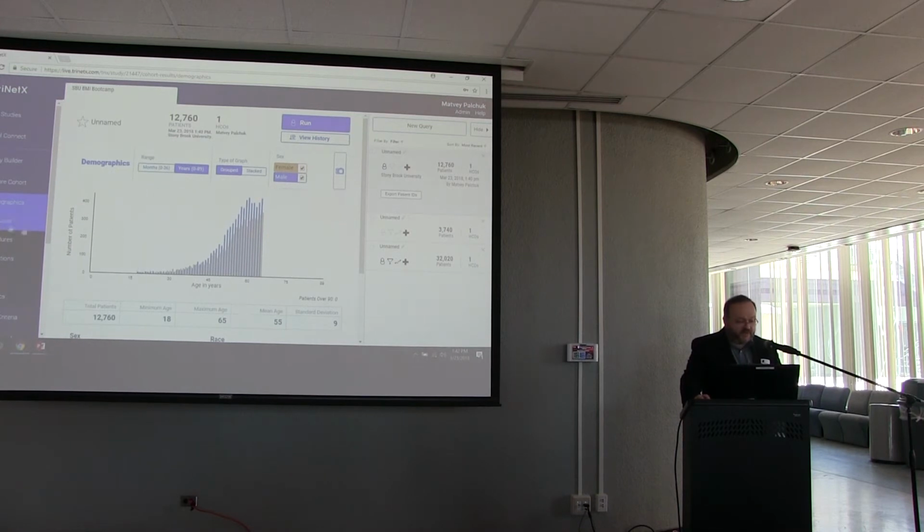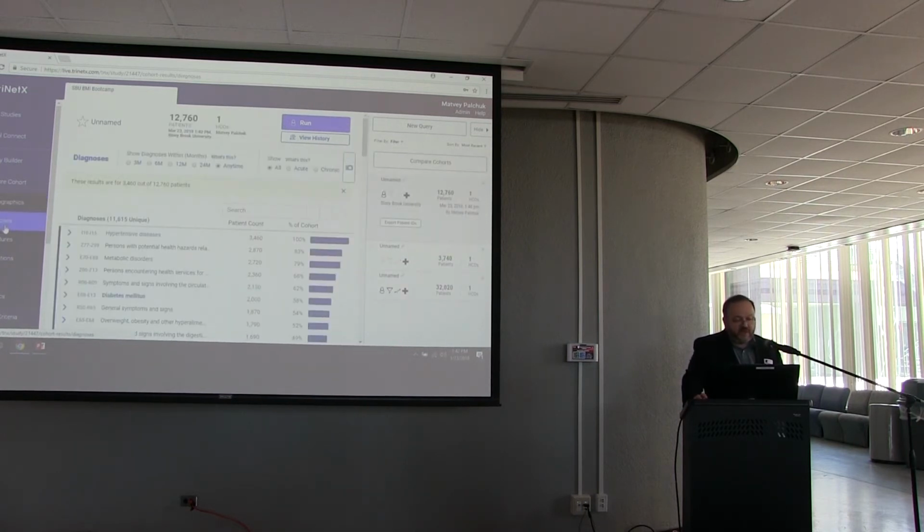So this is demographics. And now if you look at the navigation bar on the left side, it dropped down the explore cohort and is showing you secondary pages here. So we're on demographics. Go ahead and click on diagnosis. It will show you essentially comorbidities. So for this population of patients, what other diagnoses do they carry at what frequency? The blue stuff is already in your query. We said they must have hypertension. Remember, it was something with a logical AND, so indeed 100% of patients have it.